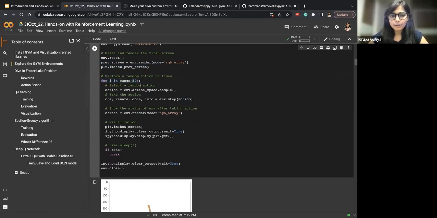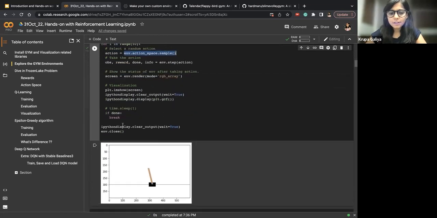So we have a loop here, and then we are selecting some random action. So the environment is taking a random action, and this line is about the agent taking the random action in the environment. In this case, this is the agent and this is the environment. The goal is to have this gray color be steady, because right now it's moving. When we train it, it will be moving too, but our goal is to have it very steady.